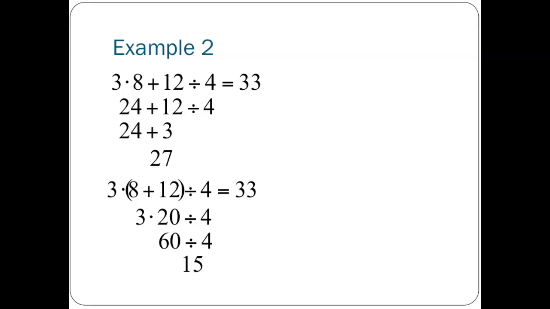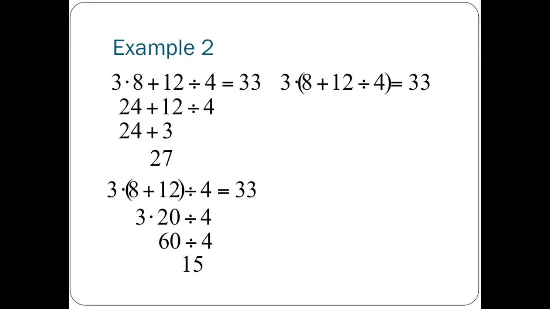Now, another thing you could try is, well, we've put the 8 and the 12 together, and we know if we put parentheses around the 3 and the 8, or the 12 and the 4, we're going to get the same thing. So try putting parentheses around more than just 2 numbers. You can try 3 numbers. So for example, since we know we move from left to right, why don't we put parentheses around the 3 numbers on the right so we deal with this part first before we multiply by 3.